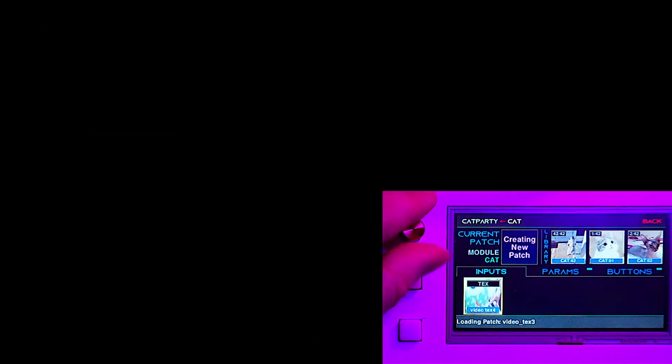The thing does support 1080p processing. It kind of bogs down a little bit when you have more than one 1080p camera in there. I'm still working on that, but at the moment it's one of the limitations. Now you'll see if you go into the cat module right here, you can switch between the various video textures. So video texture 1, video texture 2, and you'll see there's nothing on slot 3 or slot 4, they're just empty.